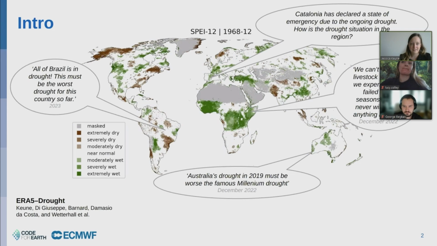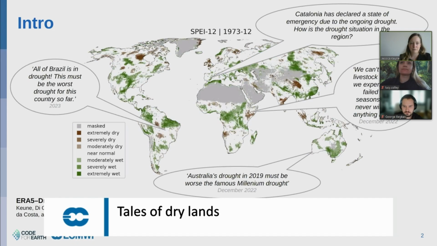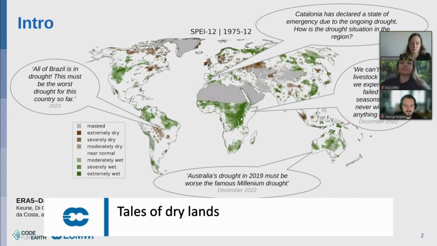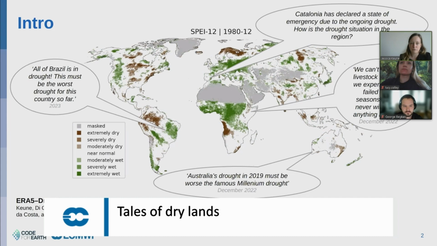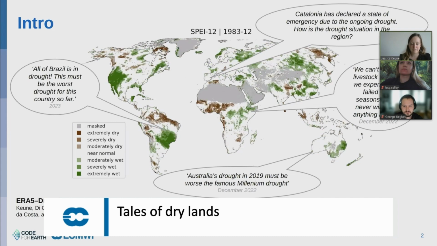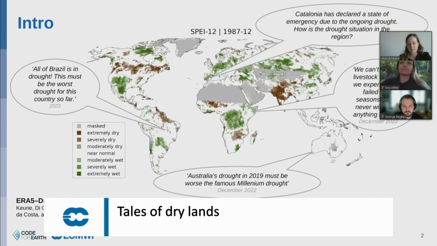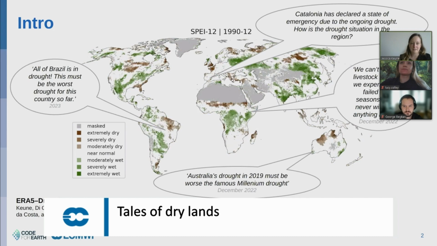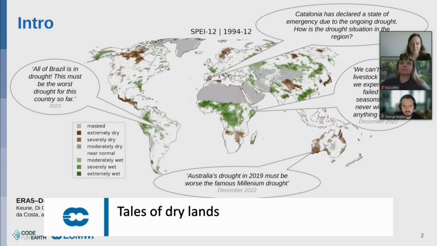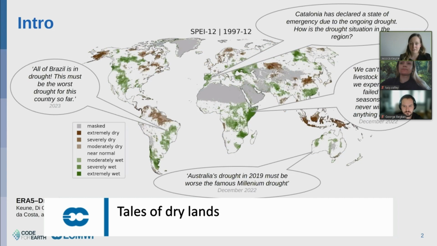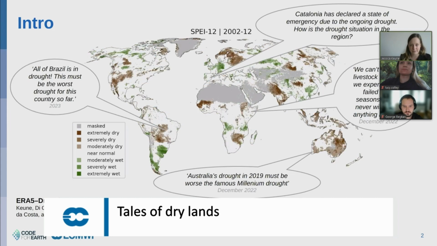So we thought, this is a really nice exercise for people to get familiar with these data sets, and also to help us to create reproducible Jupyter notebooks that we can actually hand out to others and say, look, you just need to change the region and you can analyze this particular drought yourself. So this is how the idea for this project was born. And with this, I hand over to Lucy for the introduction.